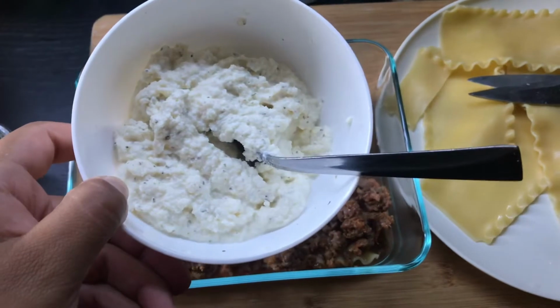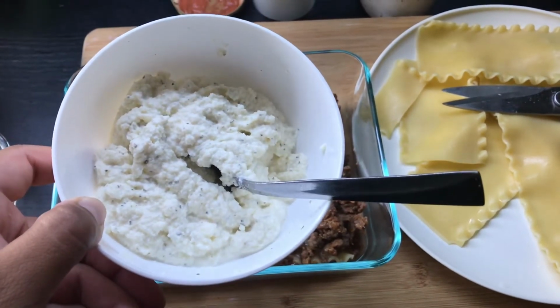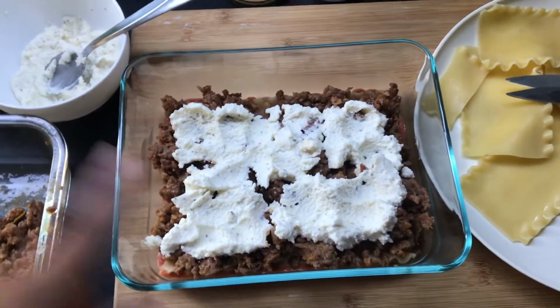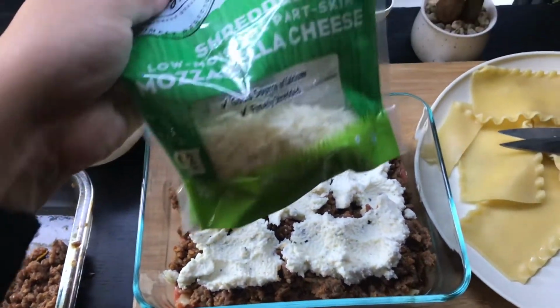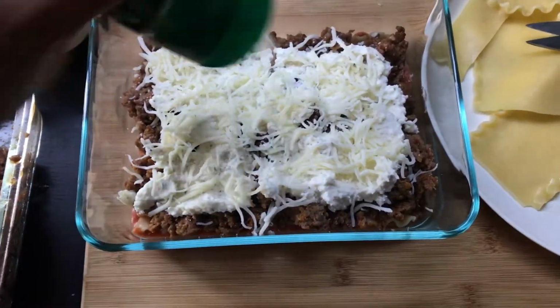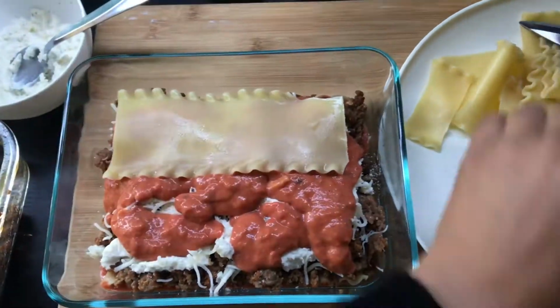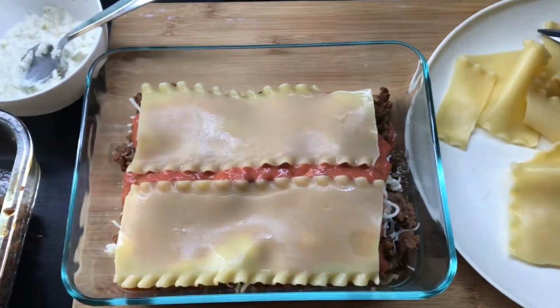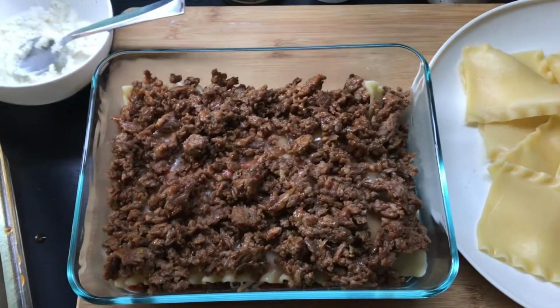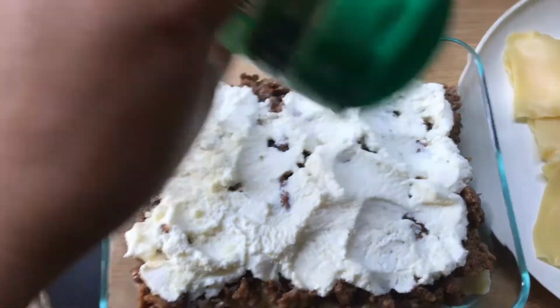And now I'm going to add some of my ricotta. As you can see, it's not liquidy, so I didn't add the egg to this one. Everything else is the same, just no egg in the mixture. And my cheese, instead of using the Italian style, I'm using some shredded mozzarella and some Parmesan cheese. And you're just going to repeat the layers until you finish your ingredients for this lasagna.